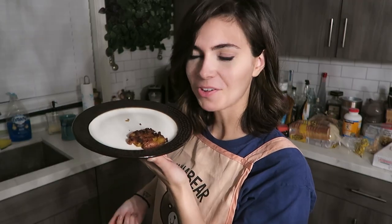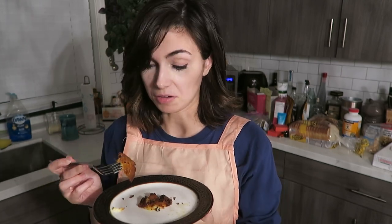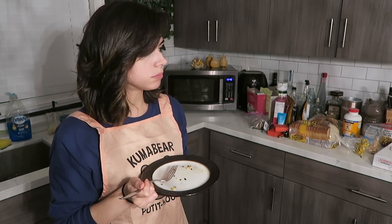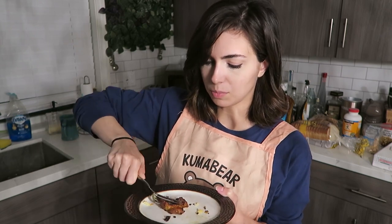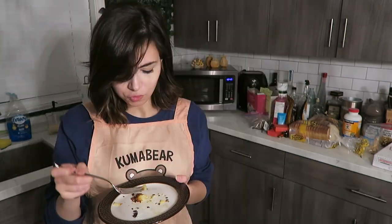Let's do a taste test I guess. So here we have my very sad potato. It's supposed to be crispy and it's not — like none of the seasonings even stayed on it. Pretty sure I just ate the burnt garlic. It's chewy. It's not bad — I mean, it's not good. I'm still gonna eat it because I'm hungry. Maybe I just need to make a little chipotle ranch or something. What do you eat with potatoes? Maybe if I add spicy sour cream. This Kate's Kitchen is a fail. I regret everything.